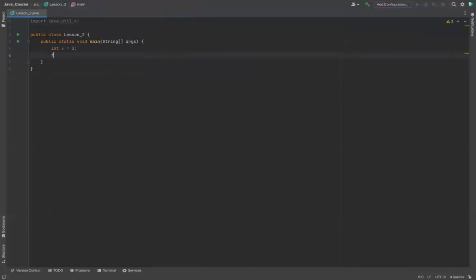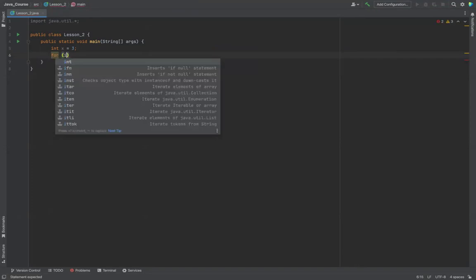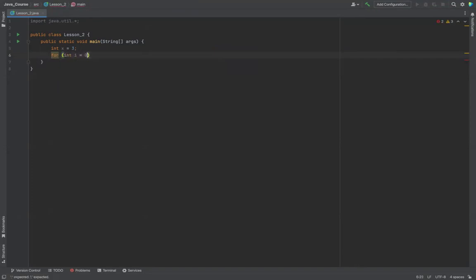So basically, we'll put a for loop, and we need to give it 3 things. First, a variable that we're going to increment, either increase, decrease, whatever. Normally, it's going to be an integer, and the common naming convention is using i, j, or k. And then we're going to put a condition that i needs to fulfill, like i less than x.